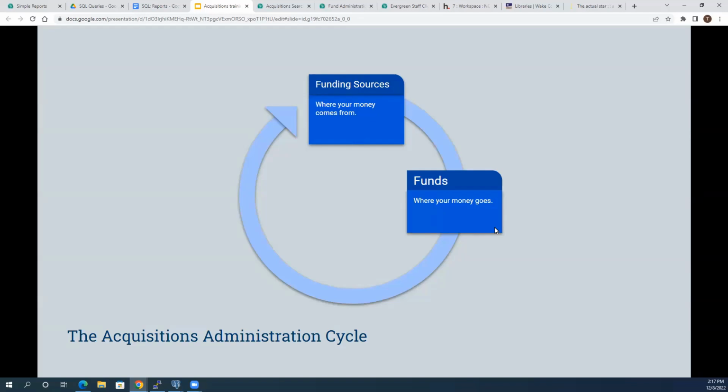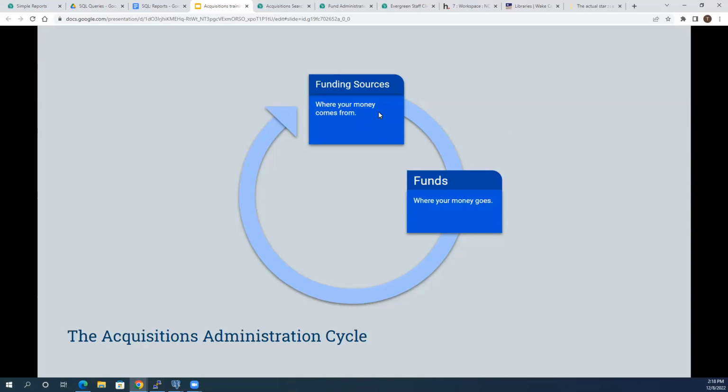The key thing to keep in mind is about how much you generally spend for each of the areas that you are calling a fund, and make sure that you're prepared to send that money into that fund, because one of the key aspects of all of this is distributing your money from the funding sources to the funds.